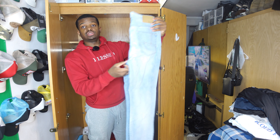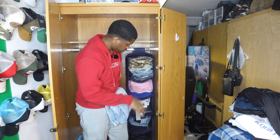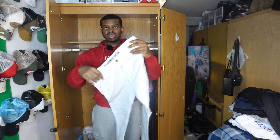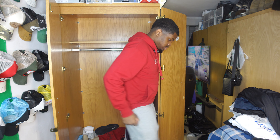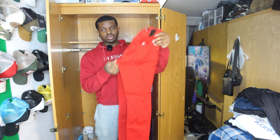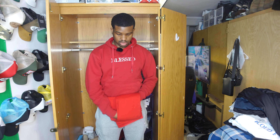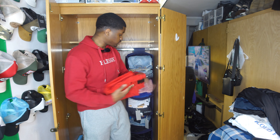I got these from Rue 21 back in the states — hard jeans, I can still fit them so no point getting rid of them. These white jeans are too tight and getting a little dingy so I'll get rid of those. Here are some red jeans I've only worn once — they're really tight on me, so I'm probably gonna put a fit together and then get rid of them.